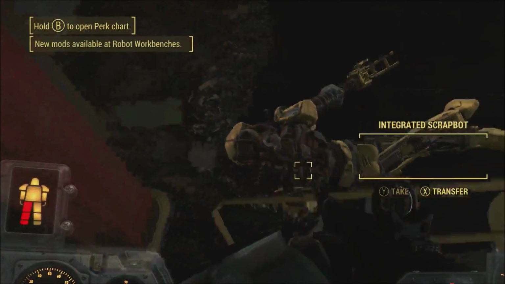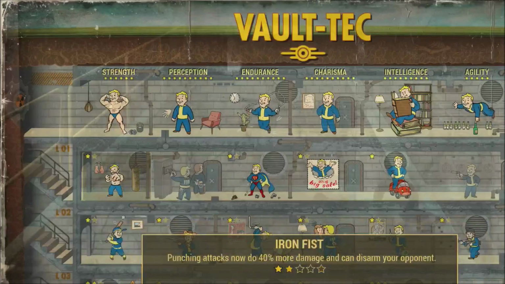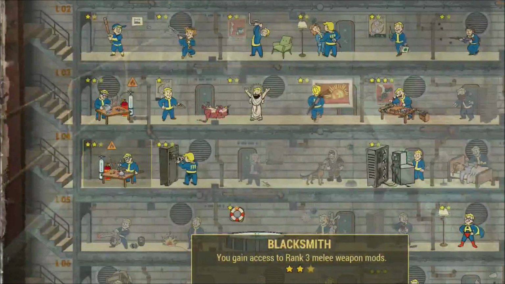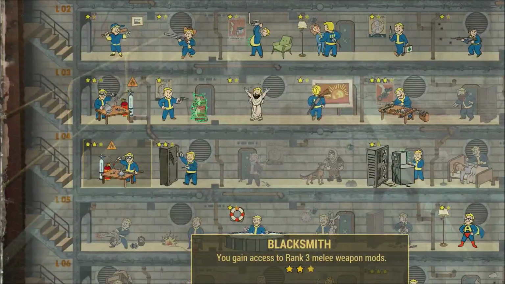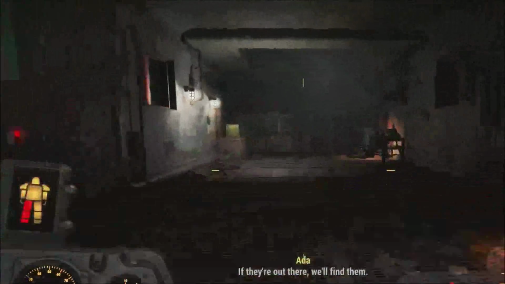Biometric scanner. The scanner's still out, it's weird. Alright, we're gonna get that blacksmithing perk right now. Nope, didn't want to do that. Alright, let's keep moving then.